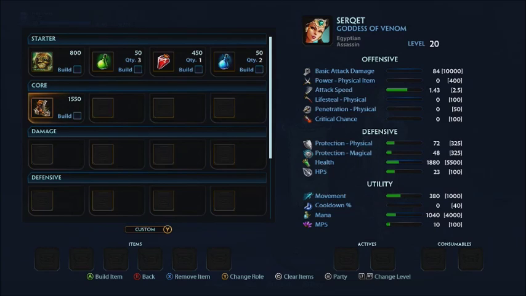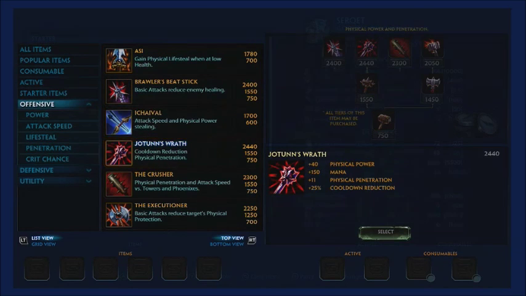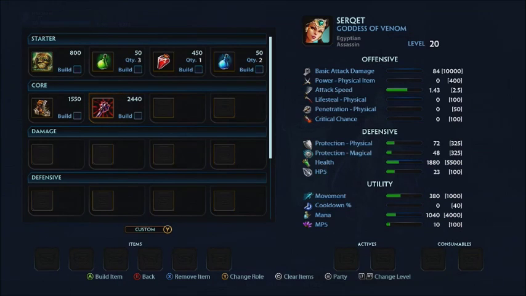And then the next one you're going to want to build is a Jotun's Wrath, which is really, really useful. I like Jotun's a lot. It does good work. It does really, really good work.